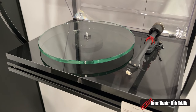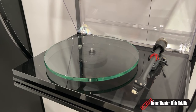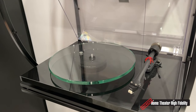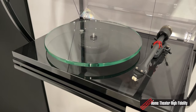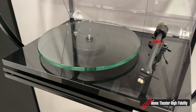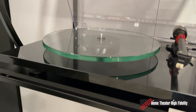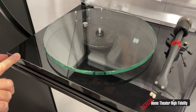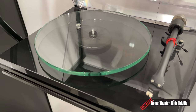Those Storm Audio guys with their big processors who do audio and video over IP could theoretically hook up a turntable via IP — theoretically there's no reason why not. This will be available in black, white, or walnut veneer, and we'll be shipping in the next 30 days. Price is about $1,200.